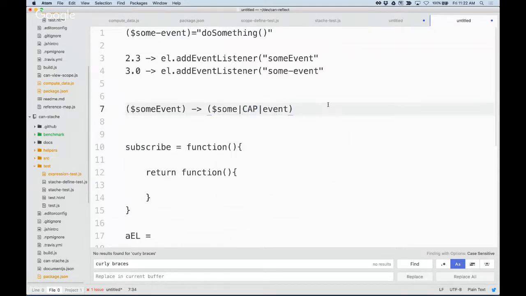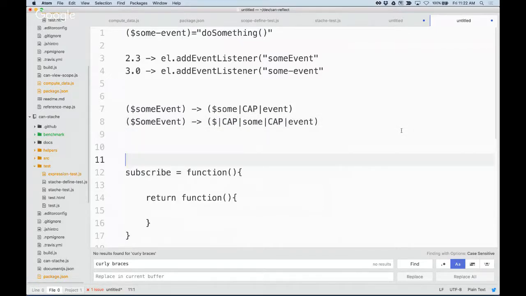So when this is actually written out to the tag and CanStache bindings runs on that tag attribute, the attribute name can't have mixed cases. So we do a conversion to kebab case, and then, at least in 2.3, we did a conversion back to camel case. So the discussion was, should we do some sort of escaping of capital characters? When you write a stache file, you can use mixed case on the left-hand side of your event binding.